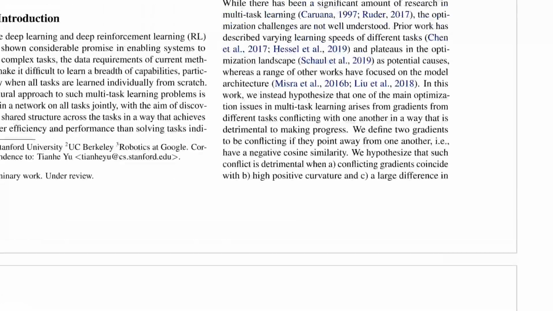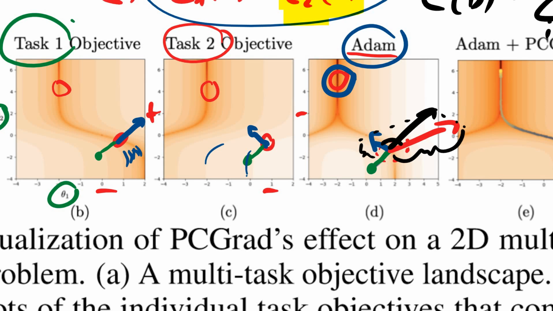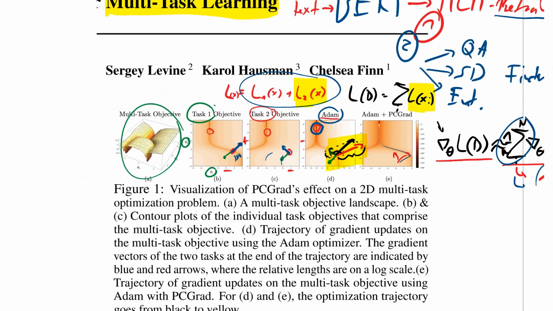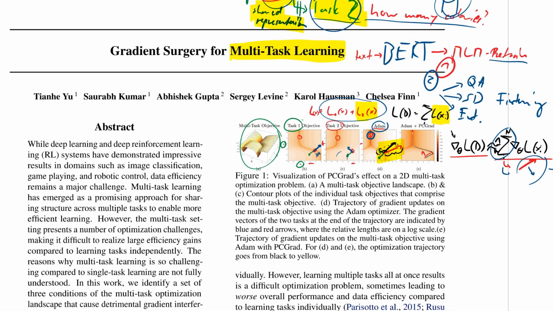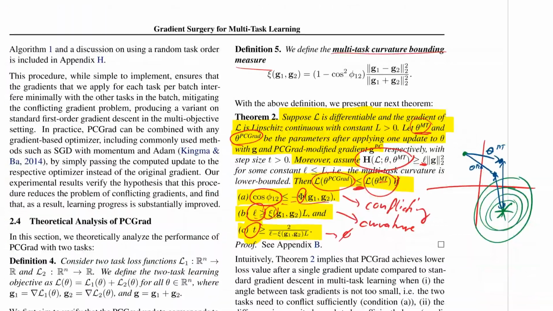This is exactly what we saw at the beginning in this thing here. So there was a sufficient curvature because in one direction the gradient was very steep and in the other direction it wasn't, which basically means there is a change of steepness, right? There's a change of steepness in one direction versus the other direction. And also the two gradients were conflicting, which we saw right here. If this is the case, then this algorithm will bring you faster to the optimum than the normal algorithm, but only if this is given. And notably, this can change step to step.